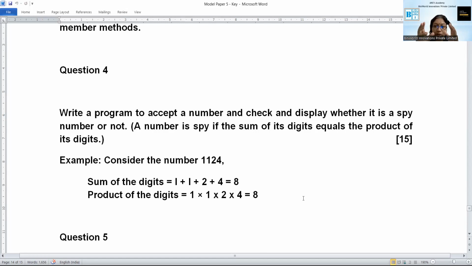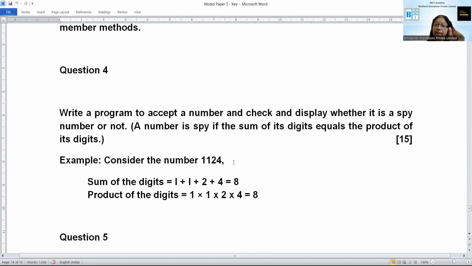So while n not equal to 0, you can have sum is equal to sum plus n percentage 10. So when you do this the first time, n percentage 10, this 4 is coming out.